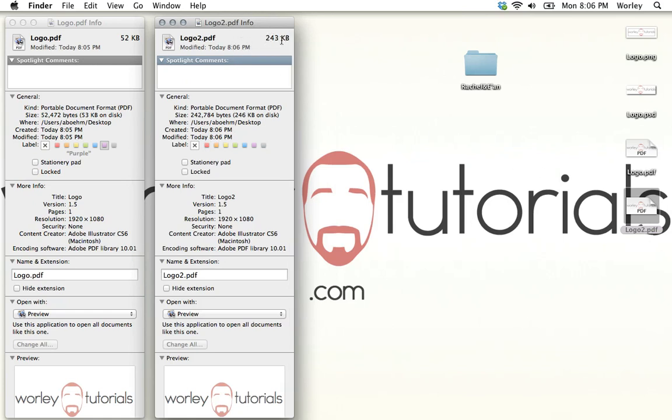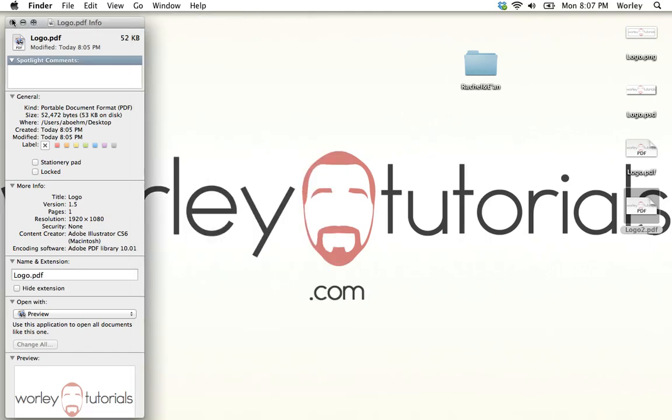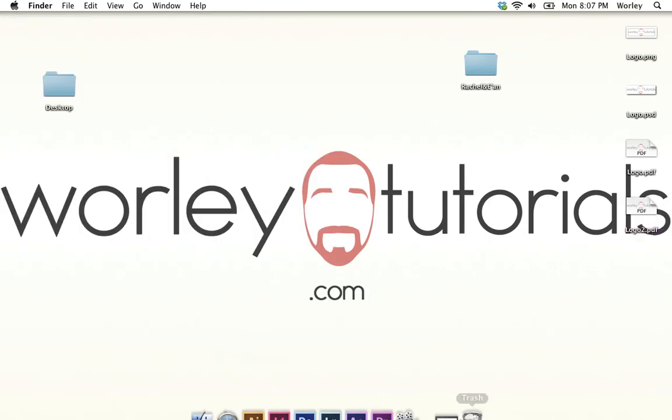Yeah, that's not that big, and that's only because my image is not that big. So the bigger the size is, the larger the file is, and the harder it's going to be to move around. So that is kind of the basics of saving and exporting.